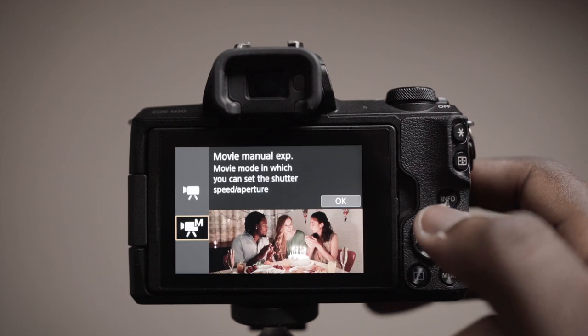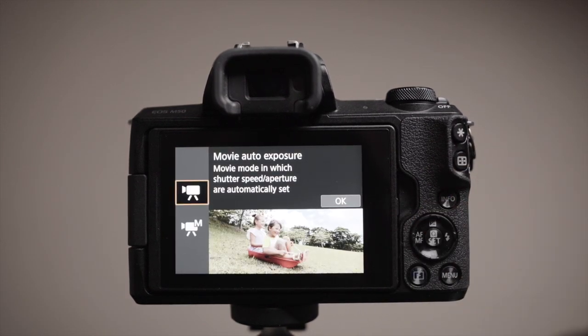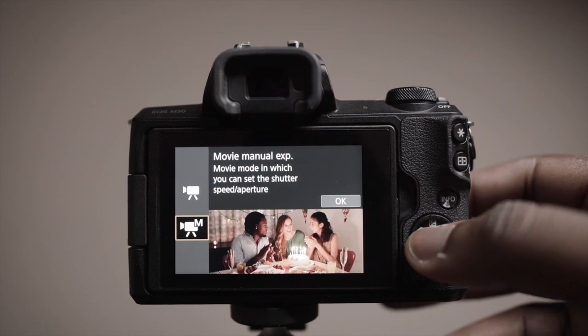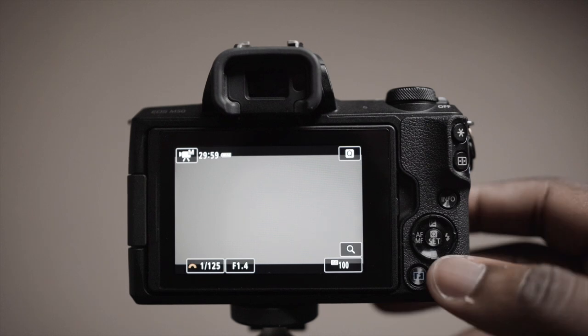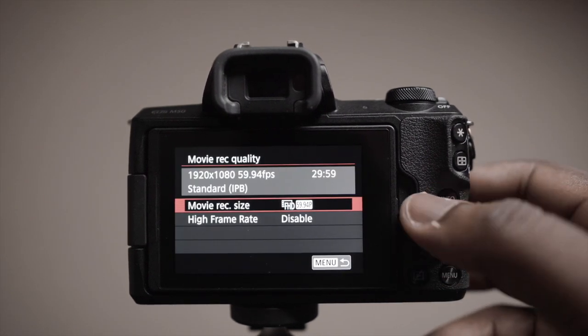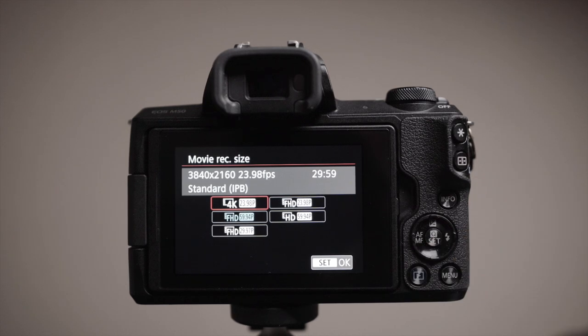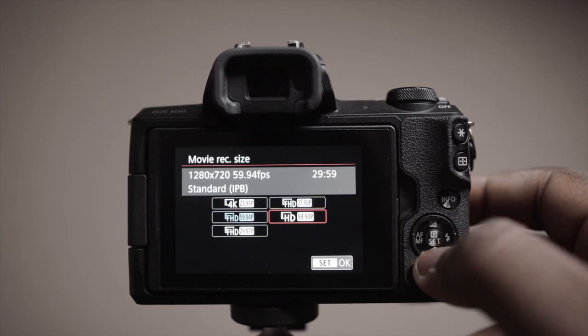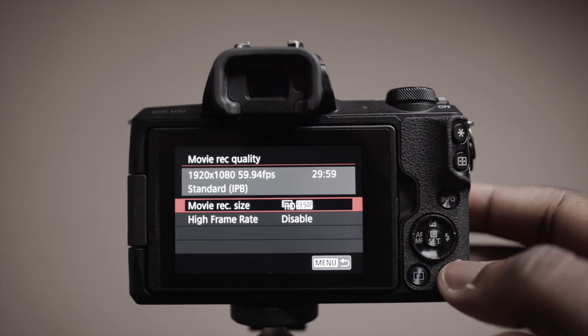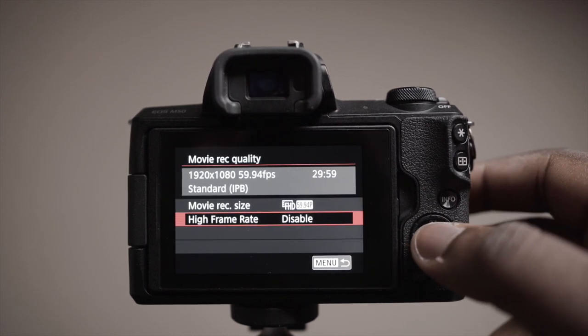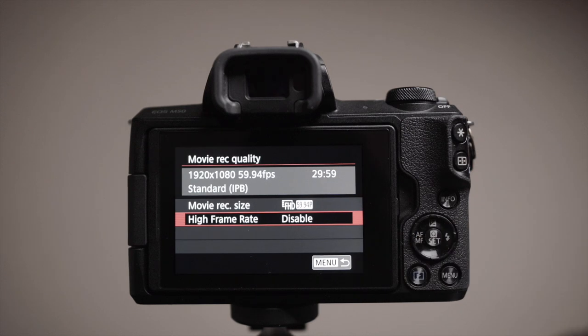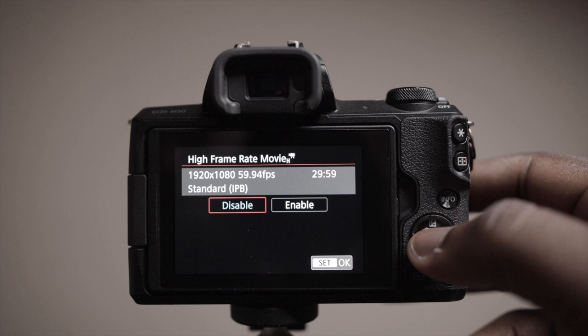you have your shooting modes. You can shoot in movie auto exposure. This is good for beginners as well, but like I say, I don't use this feature. So I use movie manual exposure, where I get to control all of the settings in movie mode. When you go back, I shoot in 60 frames per second. We record up to 4K, but in 4K there's a massive crop, and the autofocus isn't as good. So like I said, I use full HD 60 frames per second. There's also 120 frames per second, but that's only in 720p. I wouldn't recommend using that, because who shoots video in 720p anymore? But if you want to use the option, it's always there.